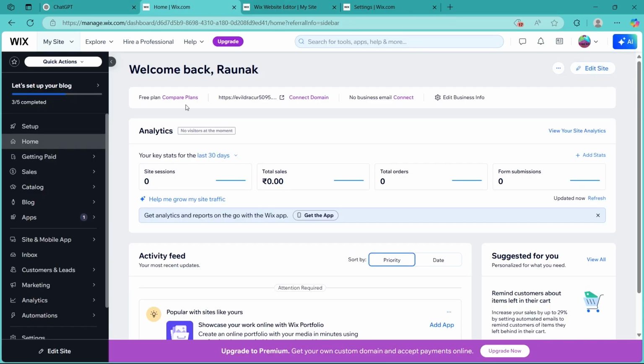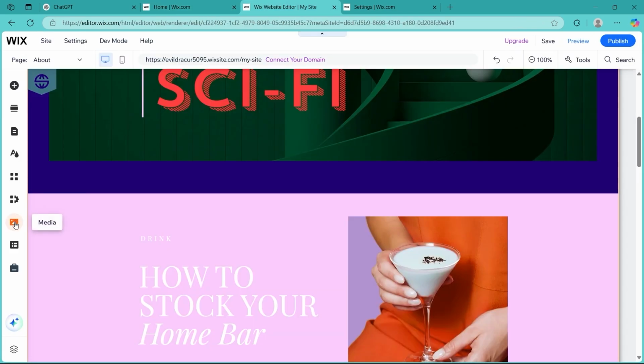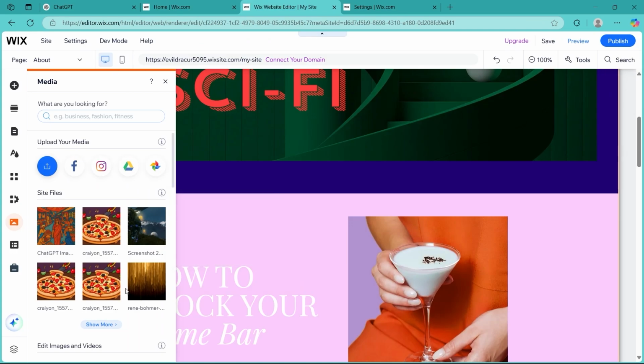First, navigate to wix.com and make sure that large unoptimized images are one of the top reasons for slow websites. In Wix, go to Media. So we'll navigate to Media on Wix editor and resize or compress your images before uploading. You can use Wix built-in tools to reduce the file size or use external tools like TinyPNG.